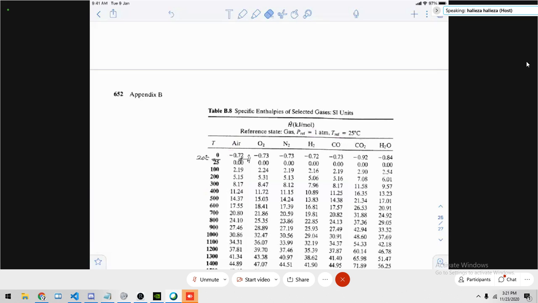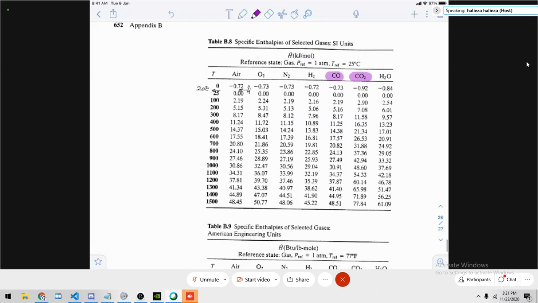So where is our gas that we were looking at? Carbon monoxide, carbon dioxide. The temperature given for the inlet is 500 degrees C. So this is your CP and this is your enthalpy for both gases, which you can read off directly from the table. Why not just use the same reference state as the table, but specify the gas as carbon monoxide and carbon dioxide.